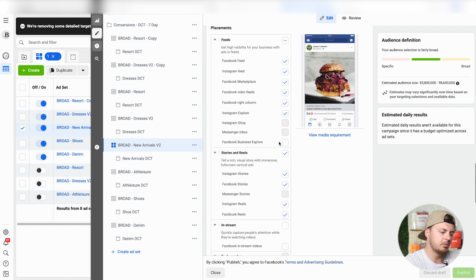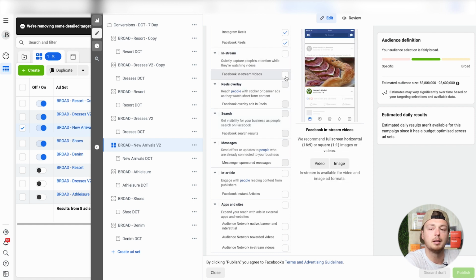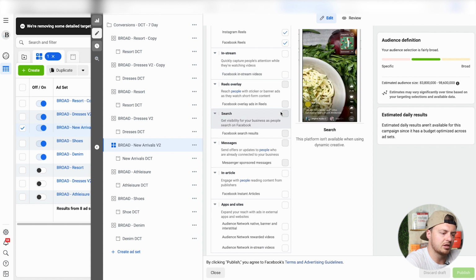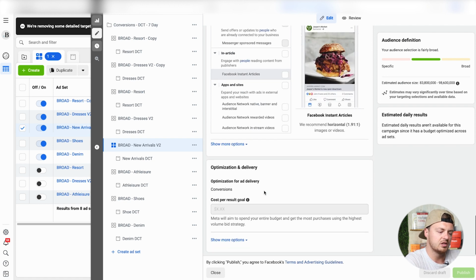Platforms, we're looking for pretty much everything except what will not fit across, like for example, I think we could do in article. So we should do in article and we should do in stream. I am going to, right, this is real time, real stuff here. I'm actually gonna have a meeting about this in about 30 minutes and we'll talk about expanding. But apps and sites really don't like that one, so that one is unticked for a reason. All right, conversions, we're going for that.